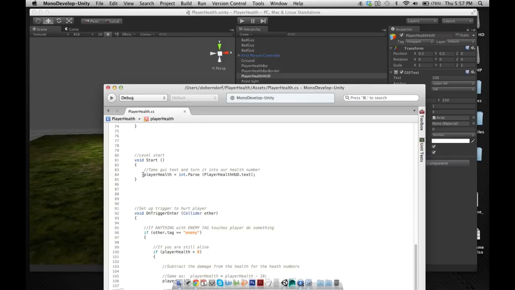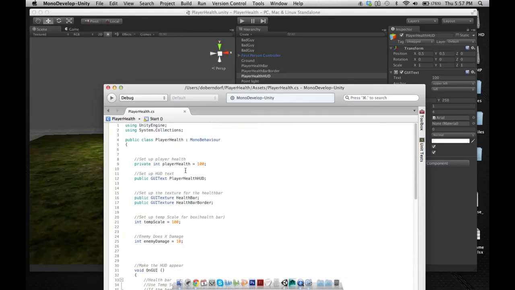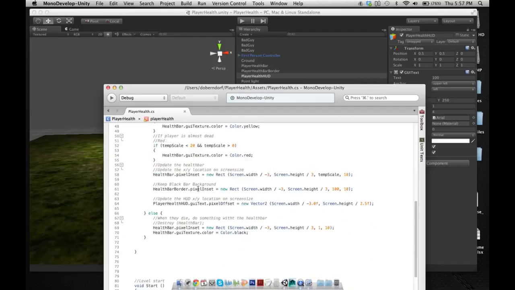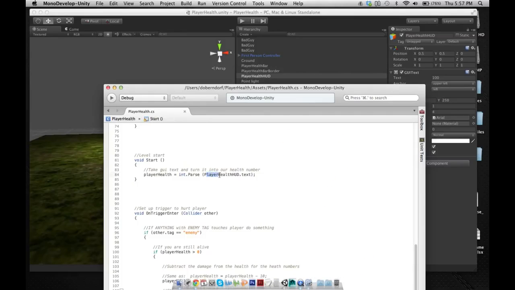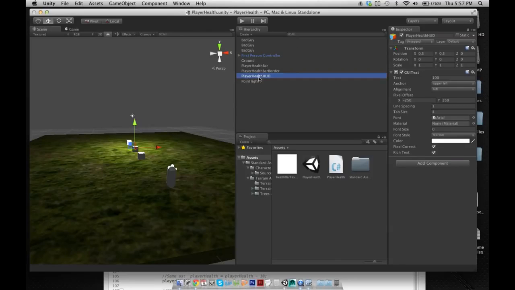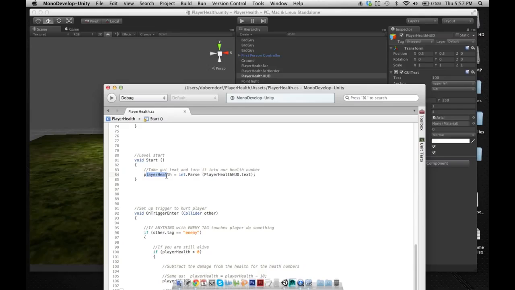We're saying, okay, take this integer of player health and let's parse it or change it into an integer, which we already knew it was an integer up at the top, right? So what exactly is going on? Well, let's take a look. Let's look at player HUD health or health HUD dot text. So player health HUD, which is our GUI text, right? So we do dot text is 100. Well, that's interesting. So we have player health, which is an integer, and we have this that's text. Well, what happens when it comes to programming is an integer is not text, and text is not an integer, right? Text is a string.